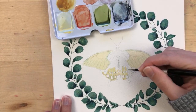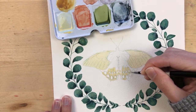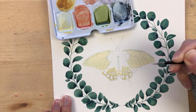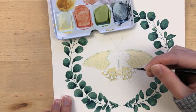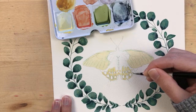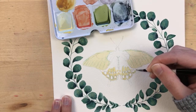Okay. Alright, yeah, there's not yellow right here. It's okay. I can always touch it up later. And then there's some right here.